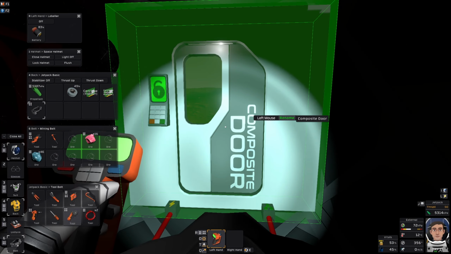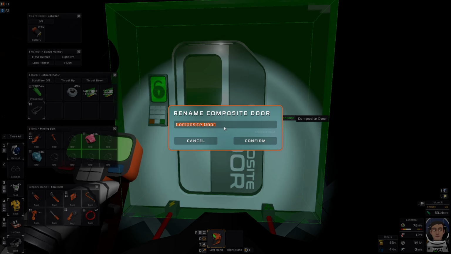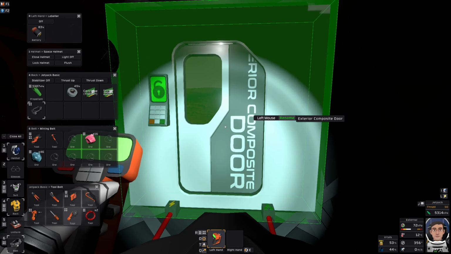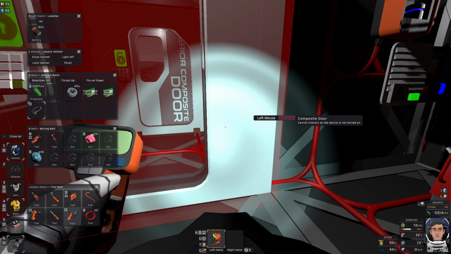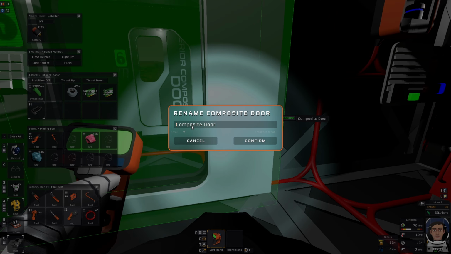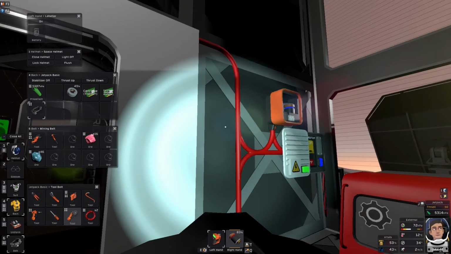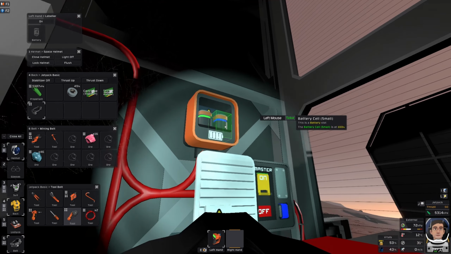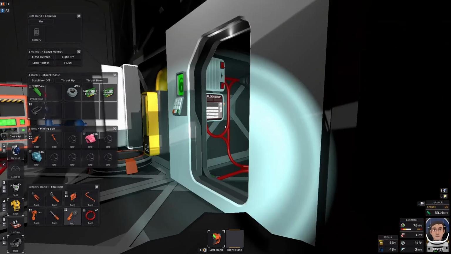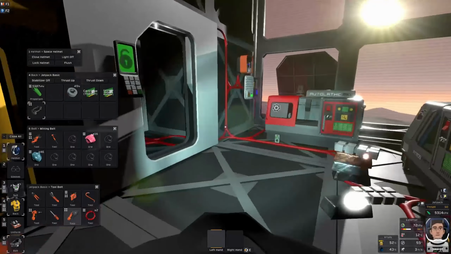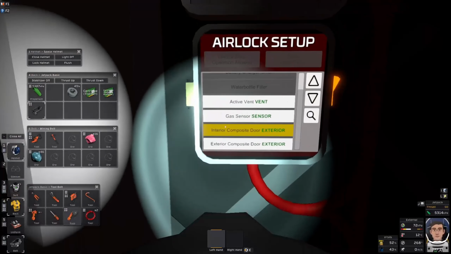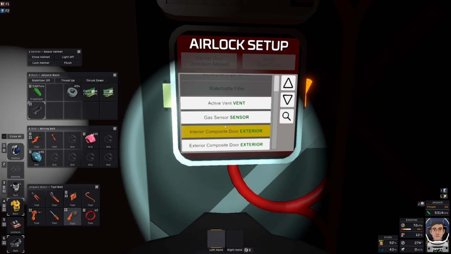And then label this to be exterior door. Interior door. Turn that off. Steal the battery so I can charge it. And now this has exterior and interior doors.